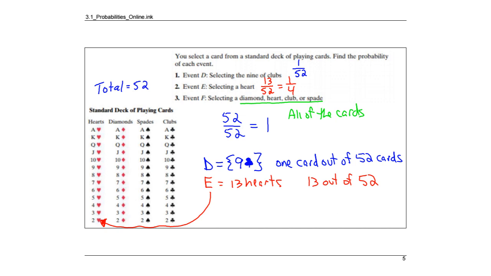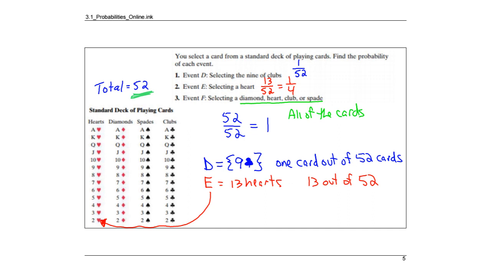All right, let's play some cards. So I have all of the playing cards here. We have hearts, diamonds, spades, and clubs. And within each of those, you have an ace, king, queen, jack, and then 2 through 10. Okay, so these are all of our cards. A standard deck has 52 cards. That's what we're going to be using, a standard deck. So 52 is going to be our denominator because that's our total number of cards.